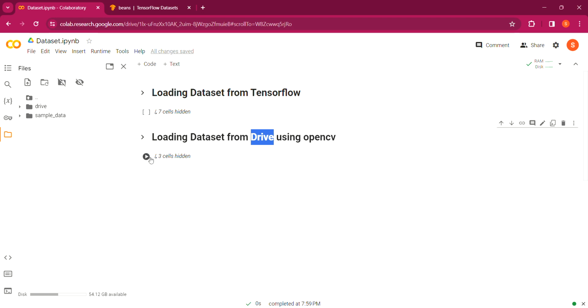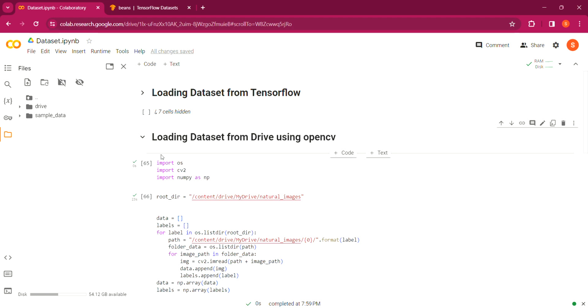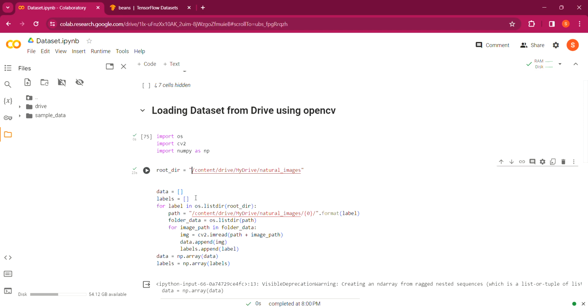My drive is already mounted. Now first import the libraries, the OpenCV cv2 library. Then this is the path of the folder where we have saved our images. With cv2.imread we will load all the images, and labels.append will append the labels for every image into this array.